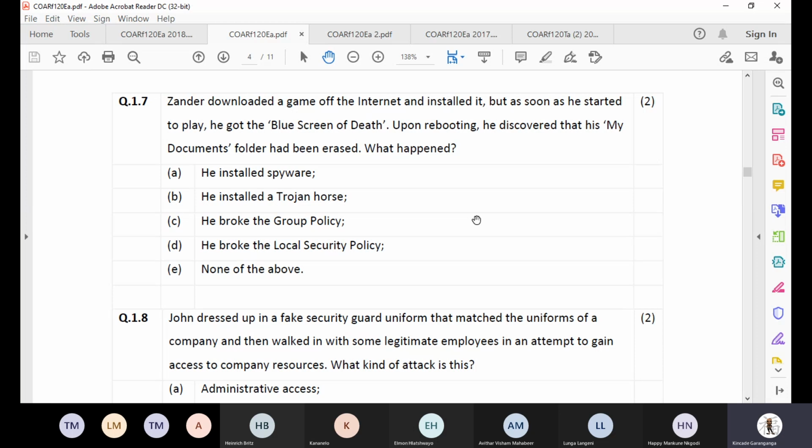So upon rebooting this particular machine to try and obviously fix that error, this particular individual discovered that the My Documents folder on his machine has been distinctively erased. So you've got a couple of options there as far as your mechanism would go. And I think we've mentioned before that normally when you look at malware that literally pretends to be something that is not, you're distinctively discussing what they call a Trojan horse.